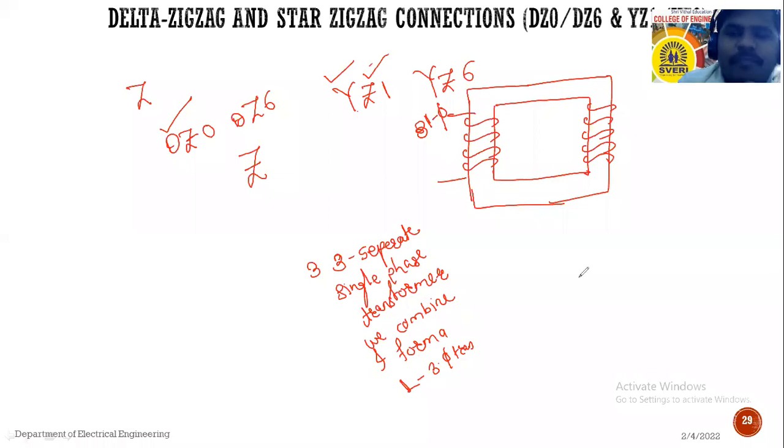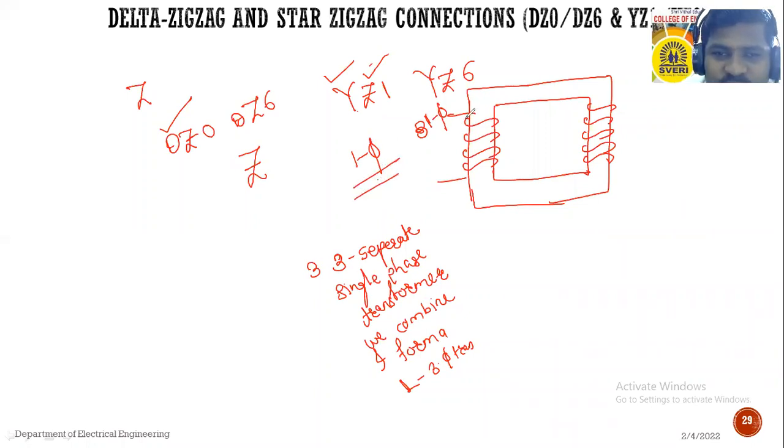Yes, sir. Okay, on the primary side there is one winding for each phase, that means R phase, Y phase, B phase. R phase winding is there, Y phase winding is there, and B phase winding is there. So see, in case of general connection in star as well as delta, in each phase there is one winding. Suppose I have drawn here one diagram related to one phase, a diagram of one single phase transformer out of the three single phase transformers.